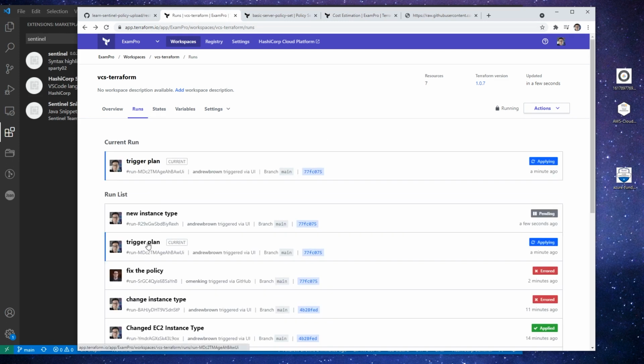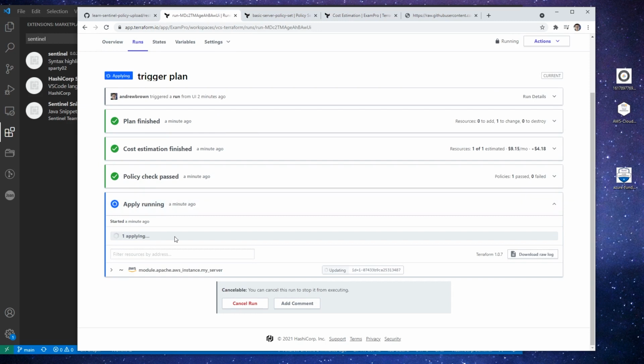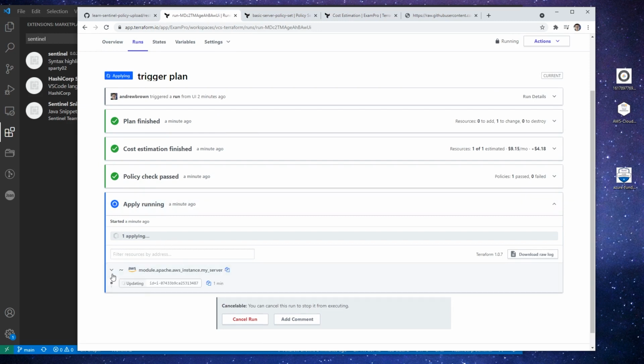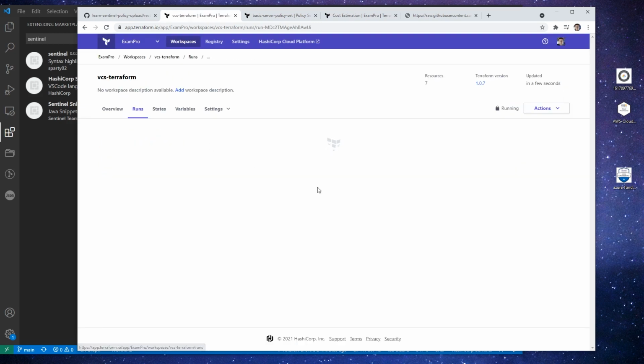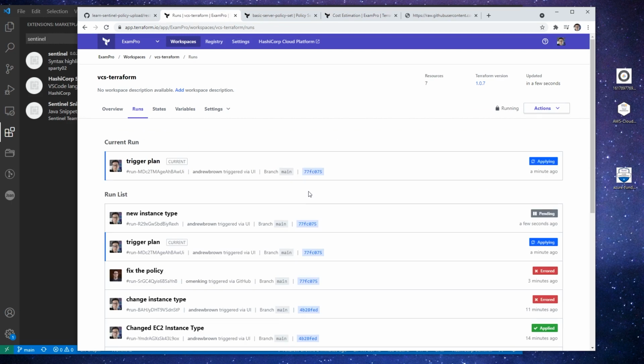The previous one we just did here, right? It would have been like, oh no, it's still trying to apply it. So I guess there is a change. Maybe we changed the instance type last time. I don't know. So anyway, I'll see you back here when this is completely done, okay?